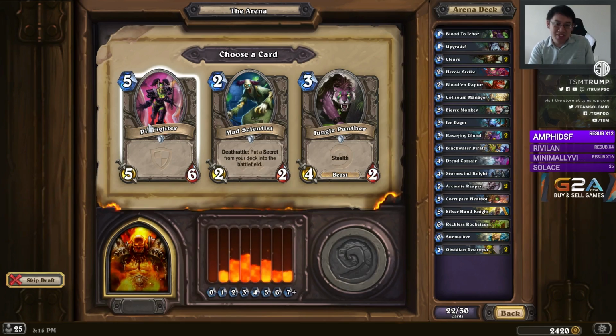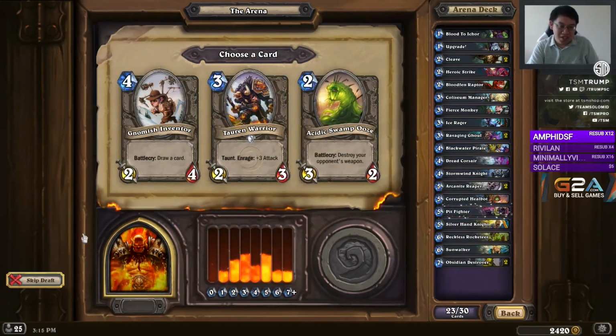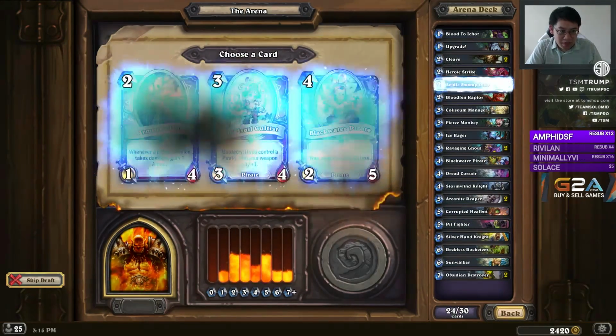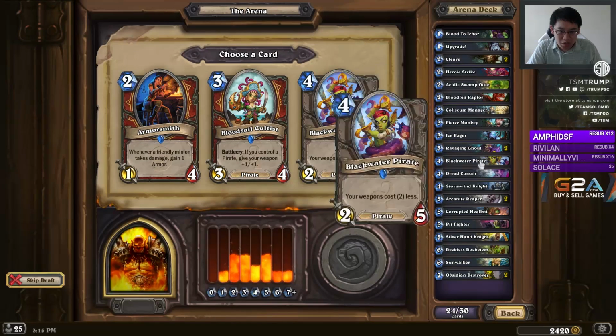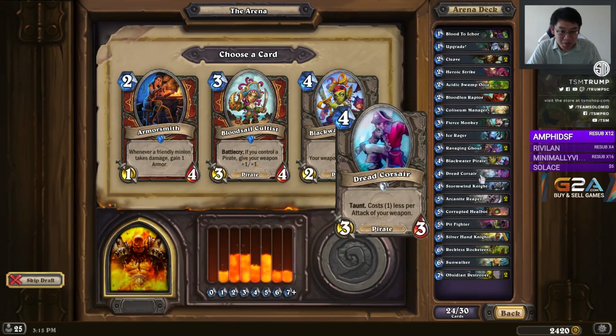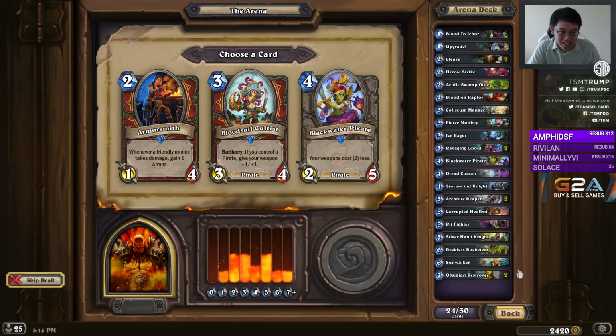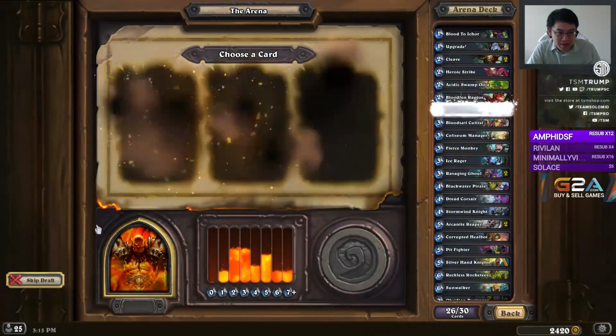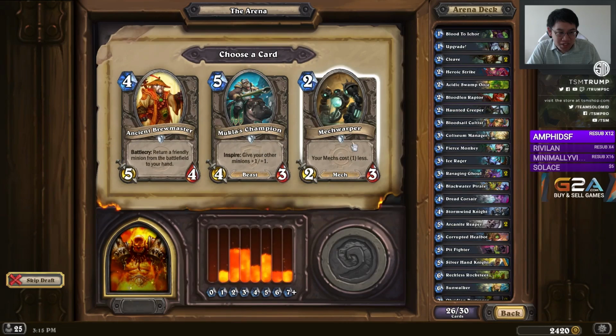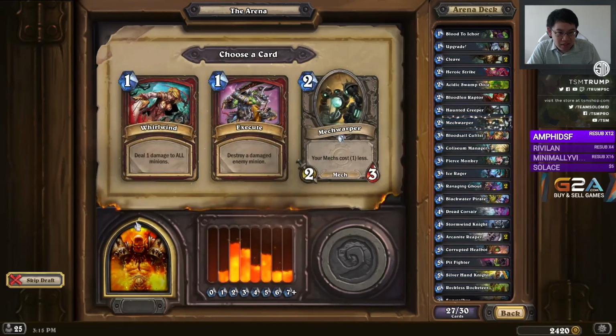Mad Scientist is almost worth considering. There's 2 mana too. I want to pick up those 2 mana cards. I control Pirate, that's 3 mana 3/4. Decent. I actually have 2 pirates in this deck. It could happen. Haunted Creeper, nice. Mech Warper, nice. Mech Warper, oh, I'll execute that.